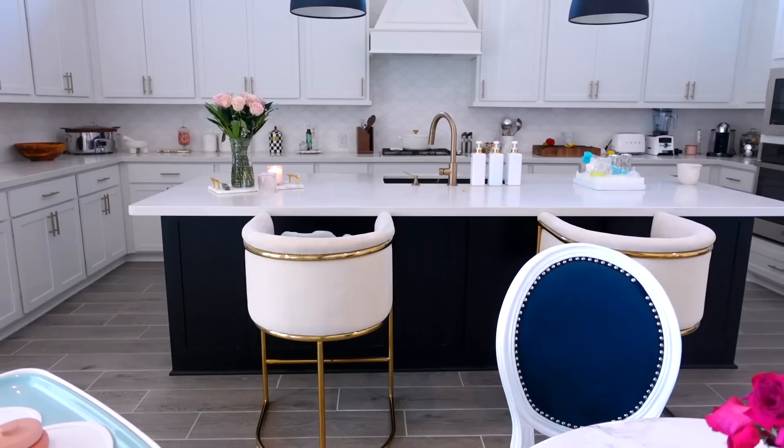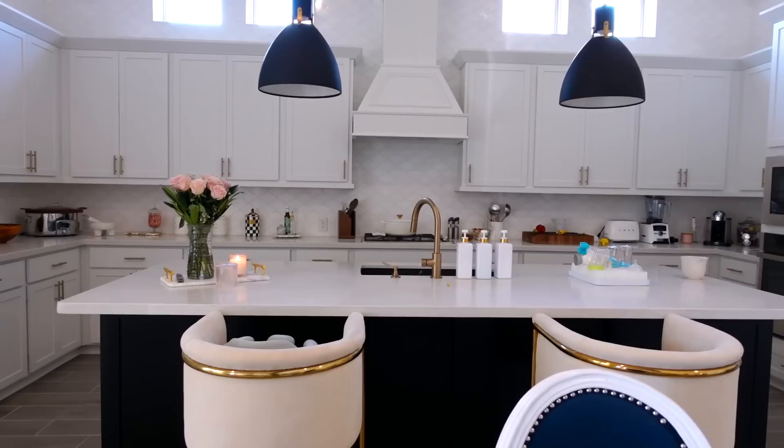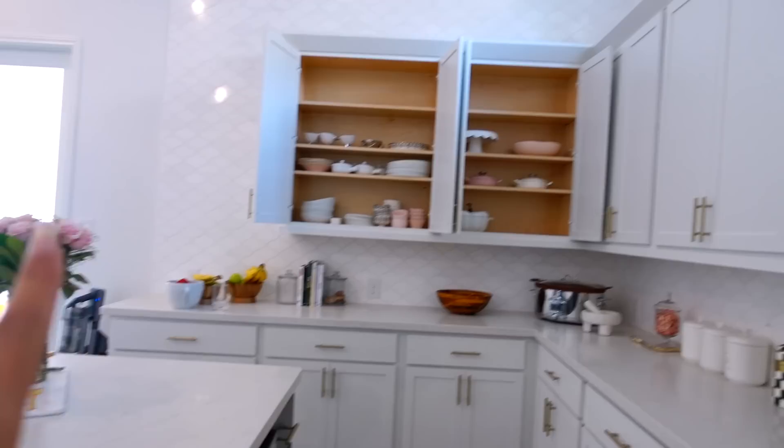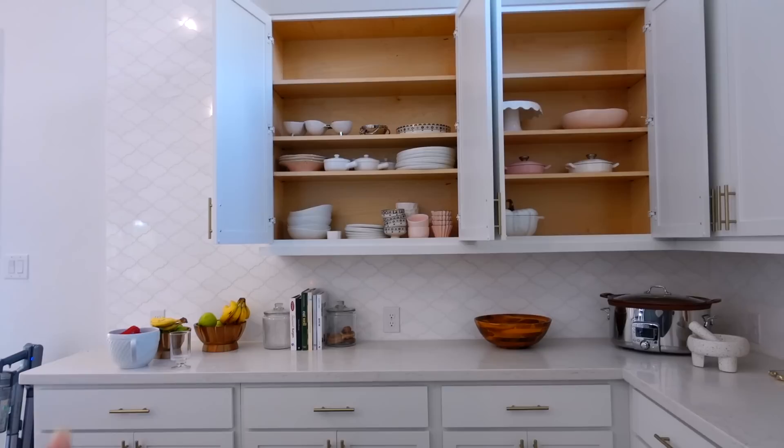Here is an overview of the kitchen — you can see how high the ceiling is. The tiling goes all the way up to the ceiling and there's a beam up there, plus those windows. This little area right here is empty because we are putting floating shelves there, and that's why I put all the plates and bowls here — I'm going to be transferring them over to the shelves.